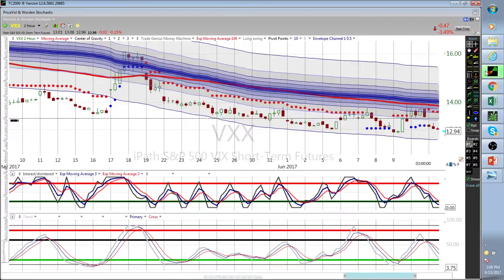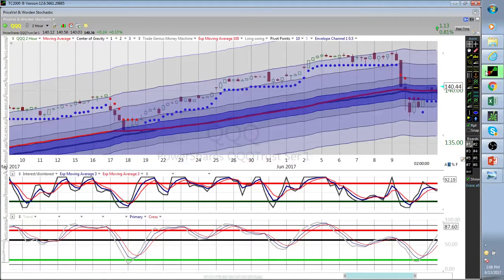And volatility obviously got crushed, because that's what you do. And here's the Q. It just got back up to the 100 day and just kind of stuck there. This is my big bet. I'm looking for this to fail, and when it fails, to get a nice chunk of profit. I have calendars on this right now. I'll take that calendar off if I see the trade rolling down in the direction I want it to go, so I don't get caught in the money. But I have room here. I have 137s.